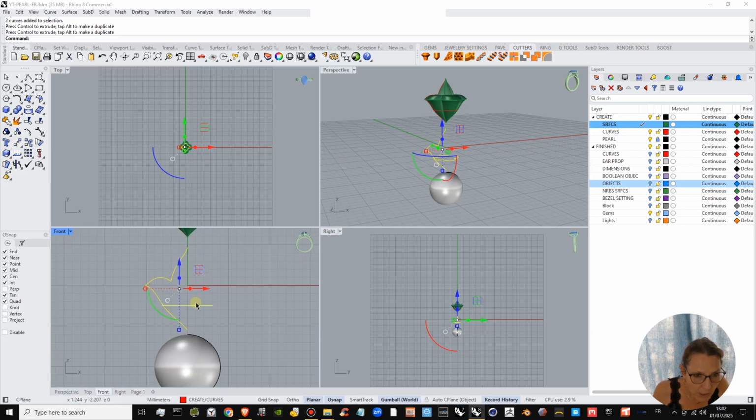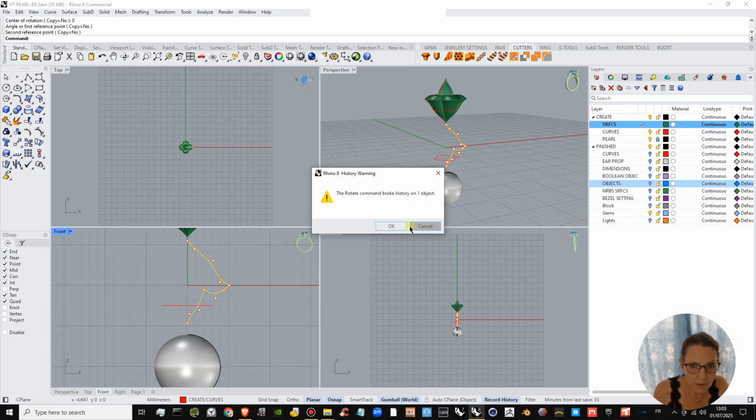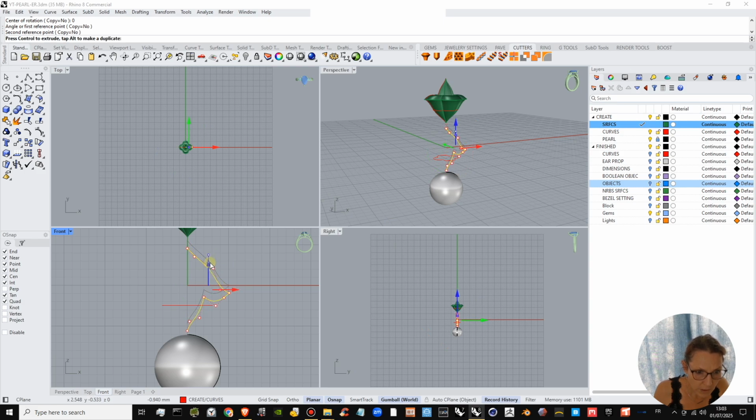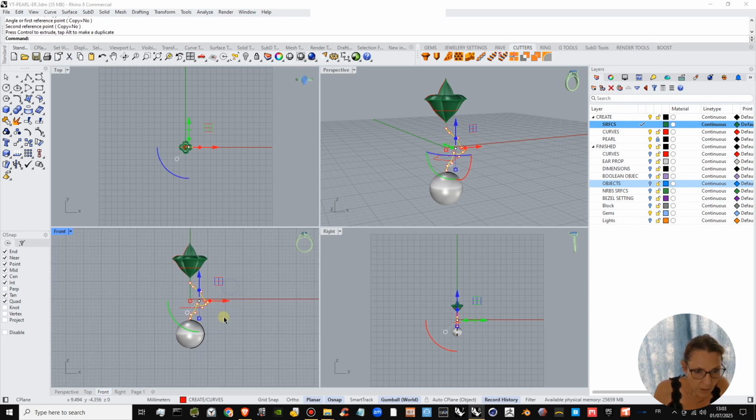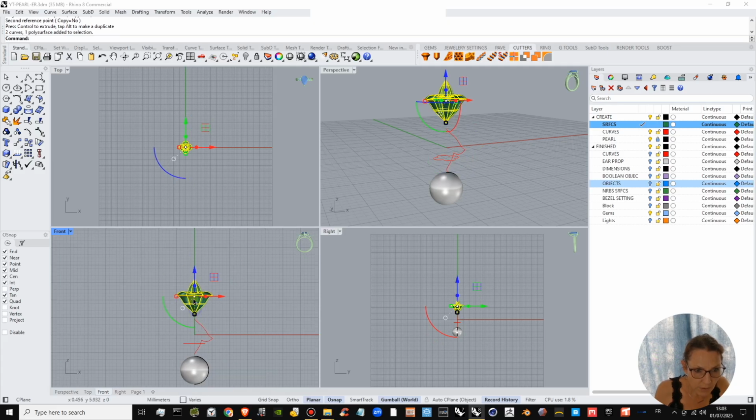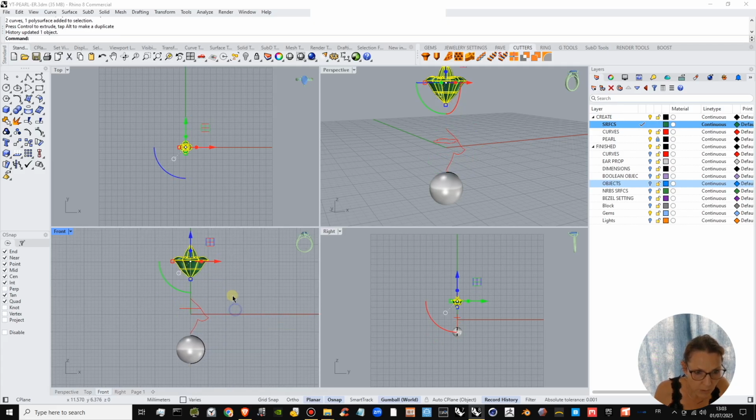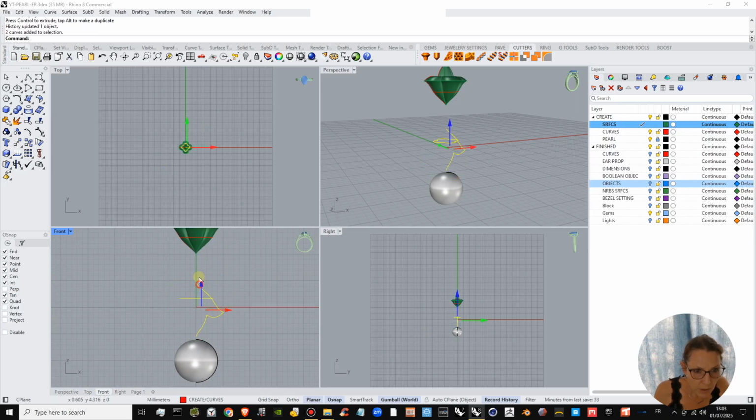We're going to rotate this 180 degrees, but because our gumball is not in the center, we won't have it in the center. So what we're going to do is just select the profile curve, and go to our rotation tool. I'm just going to use 0 as my center point, and rotate like that. And as you can see, it's already very close to our pearl, so let's just move that top piece up again, and I want to make that quite a bit bigger.